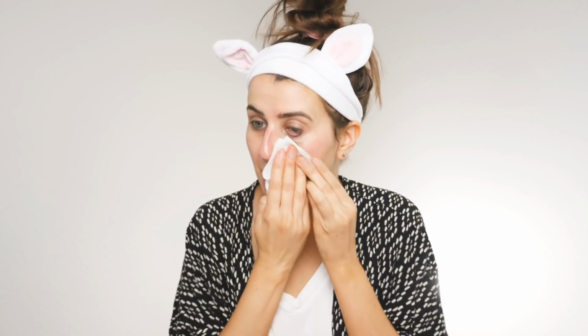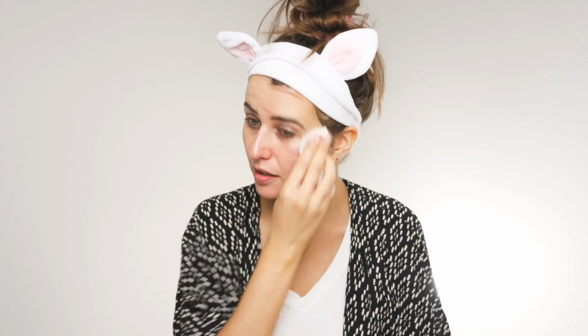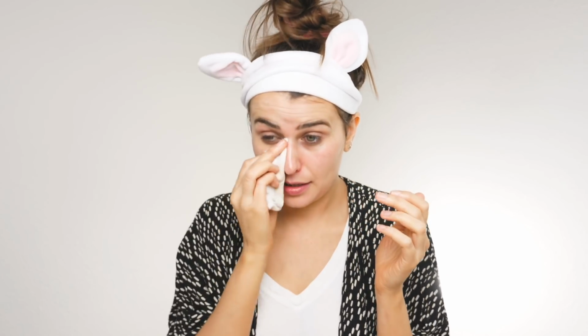So maybe bring a little bit with you if you're traveling, or you might just have to reapply a little more often than on your body. But it's not much of a difference. It's not bad. It's not like it's gonna take off everything and then your whole self-tan is gone. It just might not last quite as long.